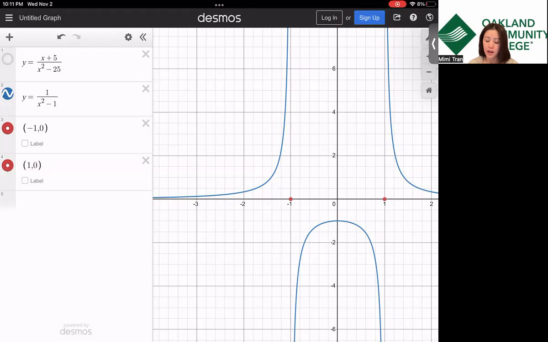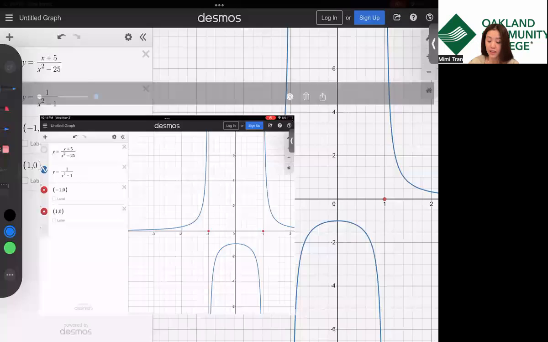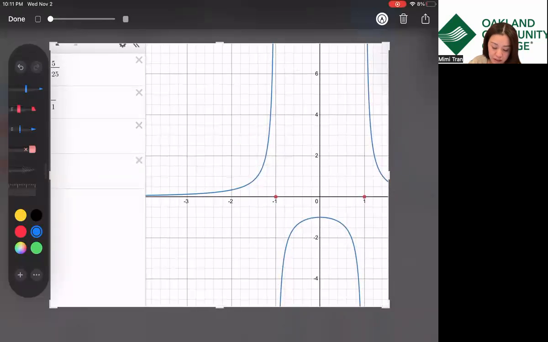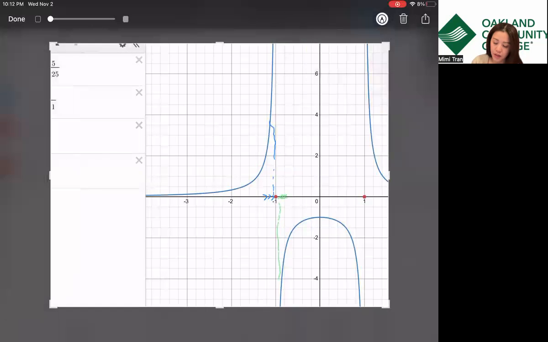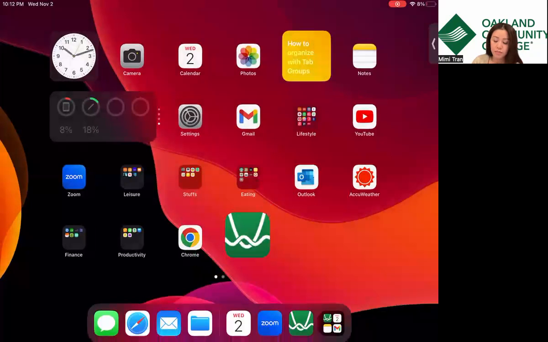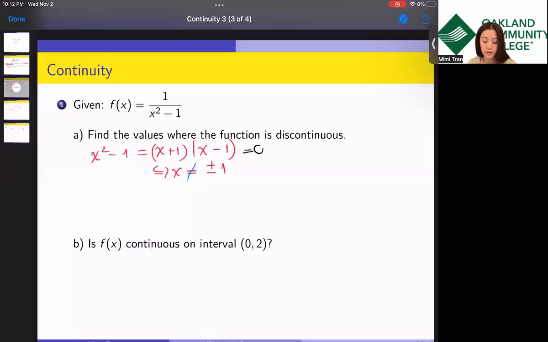But let's talk about the second piece. The limit as x approaches negative 1 from the left and from the right does not exist, right? If x approaches negative 1 from the left, it looks like f goes to positive infinity, right? If x approaches negative 1 from the right, it looks like it is shooting down to negative infinity, right? So there are two different limits, so the limit does not exist. But because the first part fails, that will suffice.